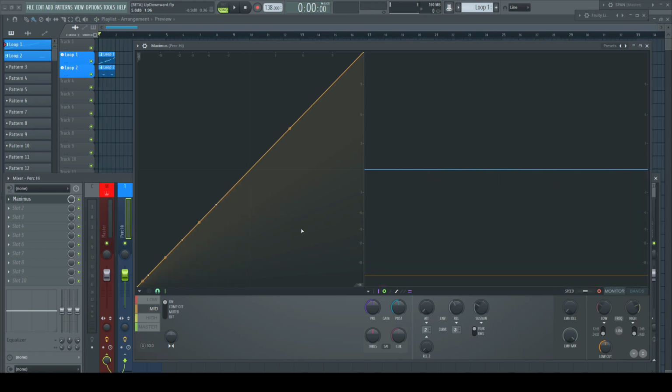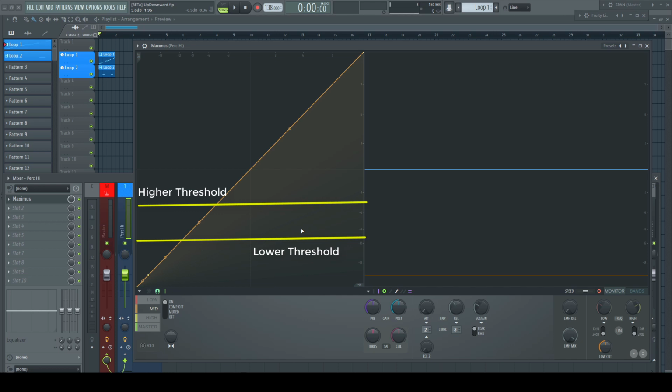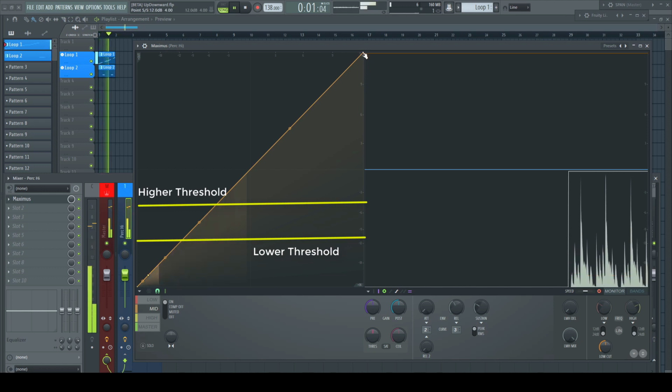Let's talk briefly about our extreme OTT options. Mostly they work with a lower and a higher threshold, as it's better for fine-tuning the effect. I use both compression methods at the same time.